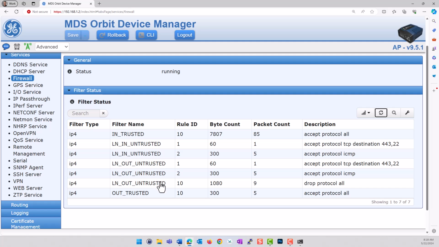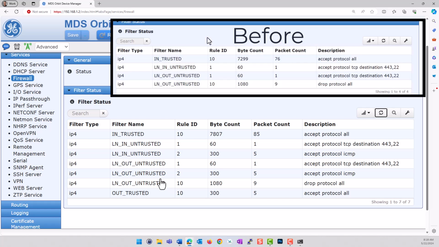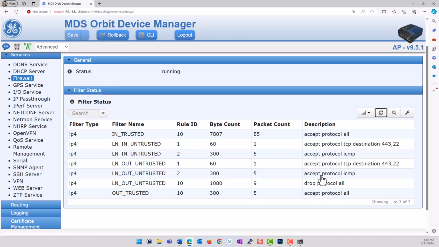And in order to reach my remote Orbit, I needed to not only go through my bridge policy, but through my LN radio policy. So we can see here where my in-trusted policy would have increased, out-trusted would have increased, but then additionally my LN in untrusted policy was triggered, ICMP, and my outbound was triggered, ICMP. And there you have it. This is another just great insight into if your policy rules are being triggered. This may help you with identifying security flaws, holes, and/or just functionality testing.